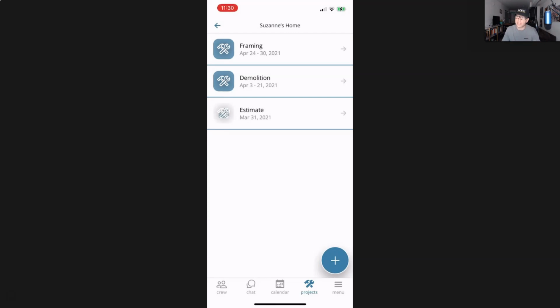So you could even set up a sub-project for a change order, and all the information, like the project overview and the budget, could be kept in that sub-project and tracked separately from the whole project so that you could get more detailed on your budgeting and job costing. You might also want to break it down into different tasks, right? So framing or demolition. The key thing to remember is just because you have access to the parent folder, that doesn't give you immediate access to the subfolder. You actually have to be added to the sub-project to get access to it as a non-administrator.